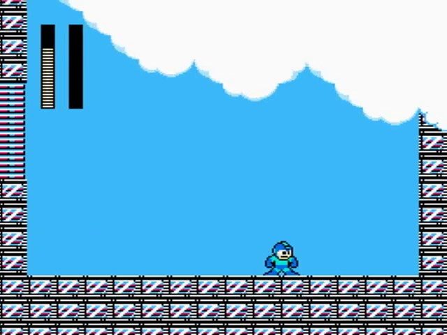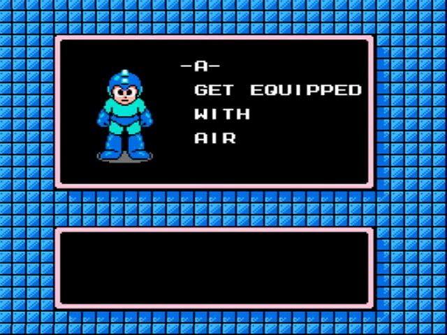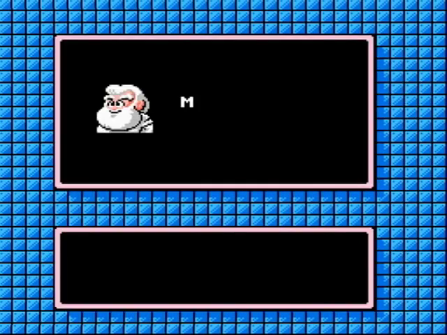And teleport up into the clouds. I happen to think that Airman's weapon is extremely useful. It's good in a lot of different situations, and it does a lot of damage to certain enemies that other weapons barely touch. And now it's time for a word from our sponsor, message from Dr. Light.